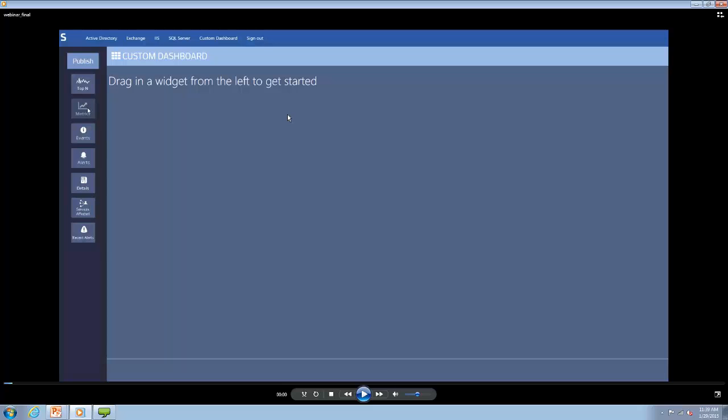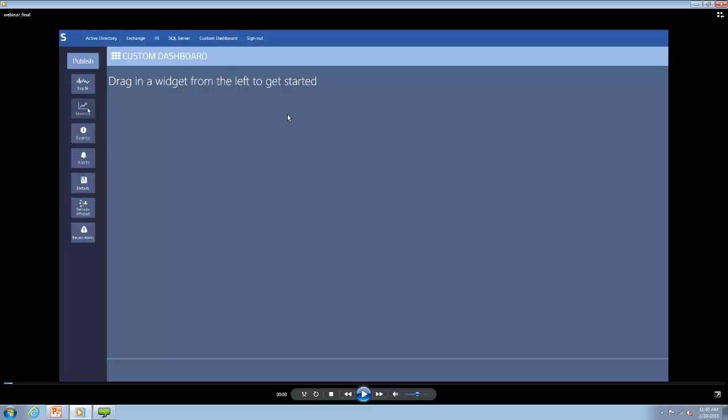Week number one, I have to solve the email problem. I have no clue where to start. Thankfully, we actually have SCOM on premises monitoring things, and we have Savision's new dashboarding product. So I am just going to go in and build myself a dashboard and see where things are happening.